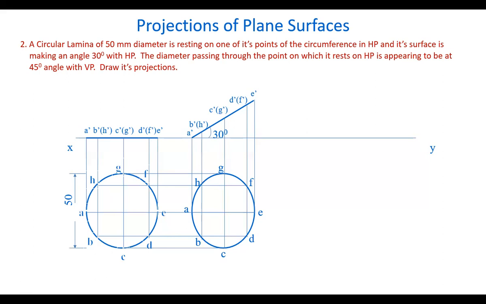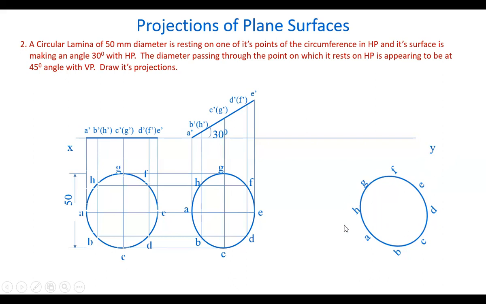Now, if you see this AE line in the top view at some angle, that will be the apparent angle. So here we have to show this as apparent angle and draw a line here. This is the way of moving the circle. So rotate the circle here in the anti-clockwise direction like this, such that this AE diameter line will be at 45 degrees angle, appearing in the top view as 45 degrees.